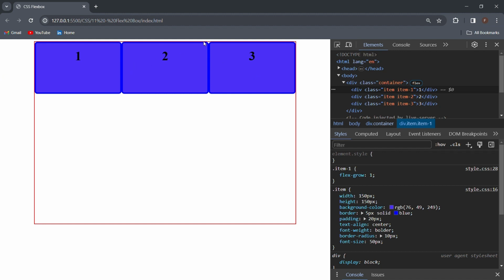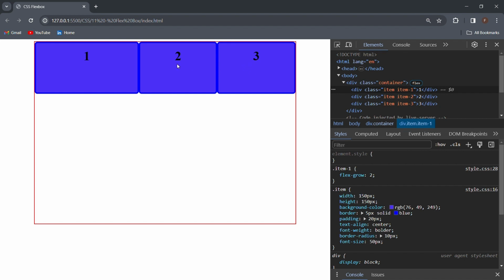They have equal size, and there is no space remaining, because the space that remained was shared equally among the 3 properties using the flex grow property. But if I want the space to not be shared equally, let's say I want item 1 to have more space than the rest of the items, I can give item 1 a higher value. Let's say I give it 2. So you can see that item 1 is now bigger than 2 and 3.